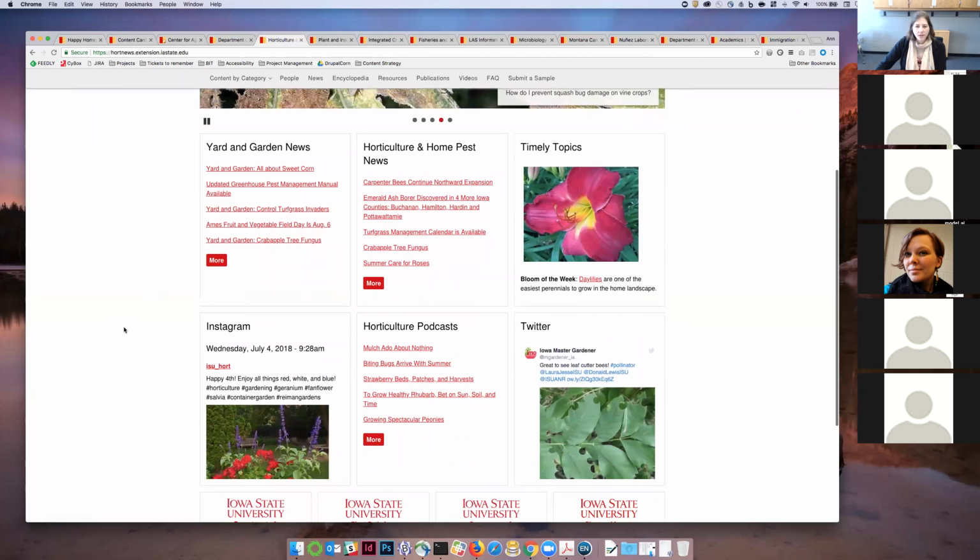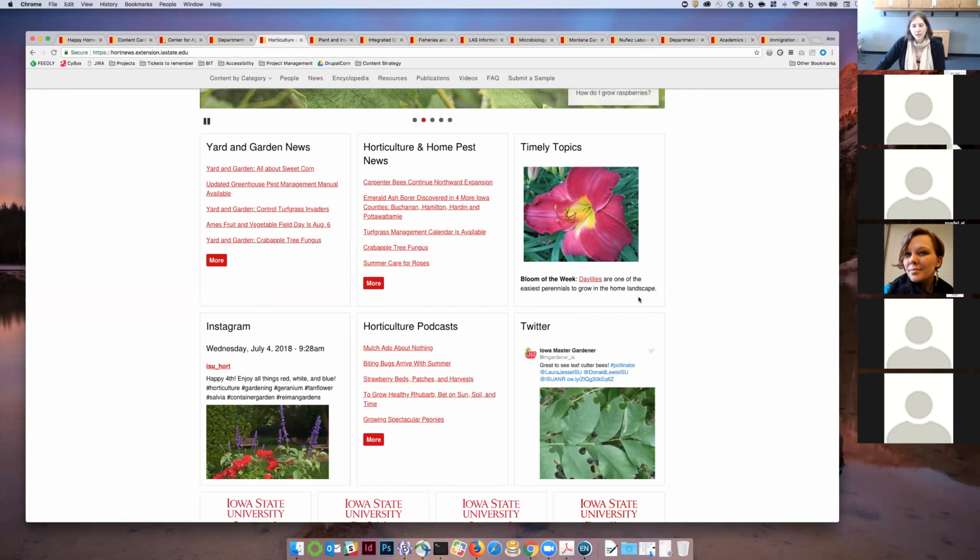Down below, again, we have different types of content being displayed. You can see under Yard and Garden News, these are actually news items that are being pulled in from a specific place, as well as the Hort and Home Pest news. So those are automatically pulled in, just like we saw in the previous example where you can see more.